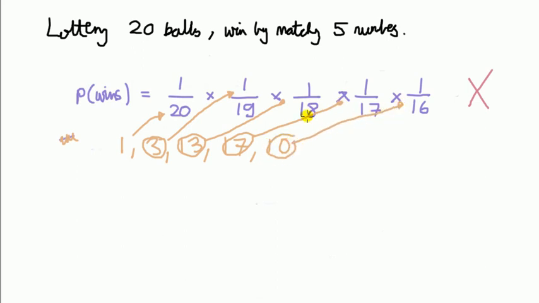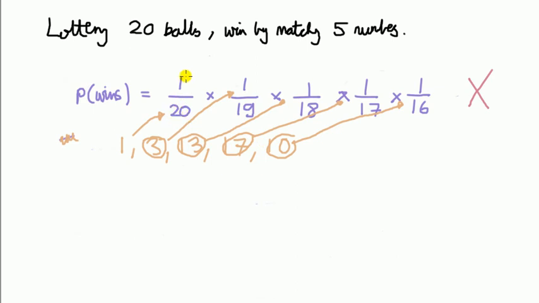So does that explain why this is wrong for our problem? Yes, because the answer you've given here is the probability of a win if the order of these balls matters. Because using the definition of probability, number of events I'm interested in divided by number of possible outcomes. The first one, number of possible outcomes is 20. Above there, number of balls in the event. Well, there's only one because it's got to be this number. Can't be any other numbers. In the unordered case, where we don't care about the order of these numbers, the first case is 5 because it can be any 5.